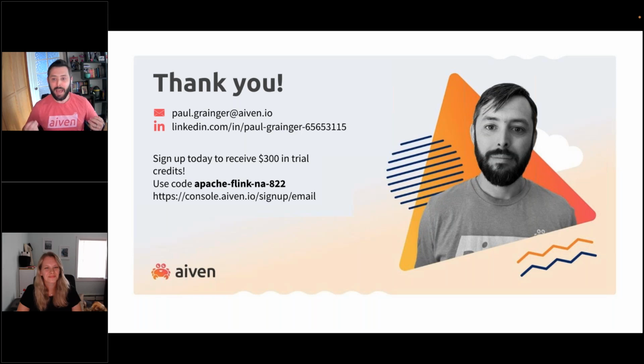Apologies. On top of that, we also have pre-built Grafana dashboards for all our services, so you can immediately spin these up and view the health of your cluster. We also offer third-party integrations as well. So if you like using technologies such as Datadog, we have integrations with our services so you could use those as well.